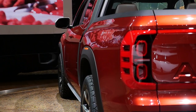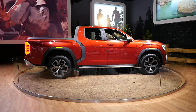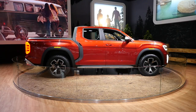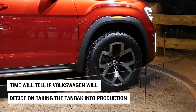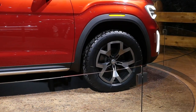Frankly, the Tanawak reminds us an awful lot of the Honda Ridgeline, and that's a concept that works quite well. It's very functional and a lot more comfortable than a normal mid-sized pickup truck. But the Ridgeline isn't exactly the most popular pickup truck, and whether it makes sense for Volkswagen — well, I guess that'll depend on whether they make it or not.